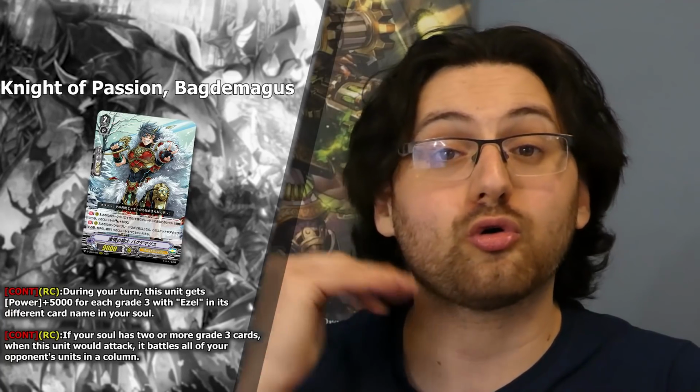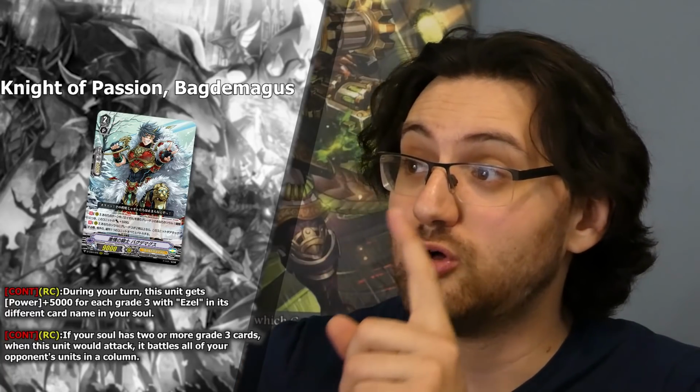Now, moving on to the grade 2, we've got Knight of Passion, Back the Magus, and Back the Magus has the effect, continuous Rearguard Circle. During your turn, this unit gets power plus 5k for each grade 3 with Ezel in its different card name in your soul. So the more Ezels you can set up, the stronger it is going to get. And we already have Blonde Ezel, we have Ravenhair Ezel, we have Platina Ezel, and then the new Grand Ezel Scissors. So that's 4 different Ezels you can have in your soul. So this could potentially be plus 20k, being a 29k beater or 34k beater in Ezel 2. Pretty good. This is honestly a very solid beater for the deck, but it will require setup.